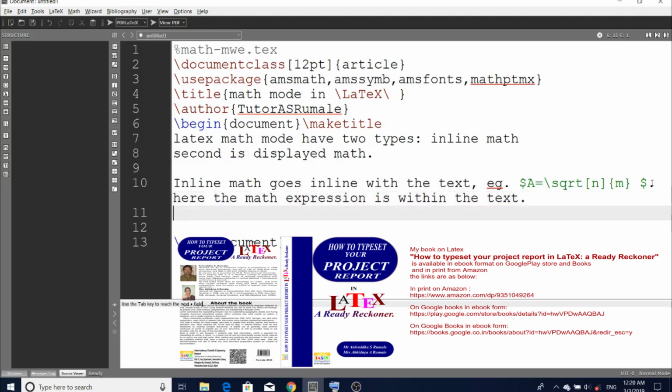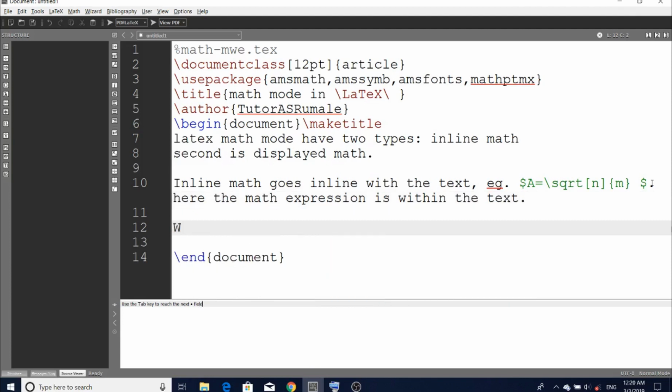Now we have the mathematical expression which is displayed math, whereas displayed math stands out from the text. So there are two methods of doing this. I'm giving this example. Now you see I'm writing here the example.